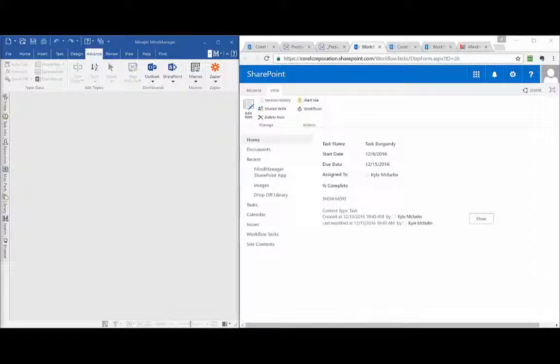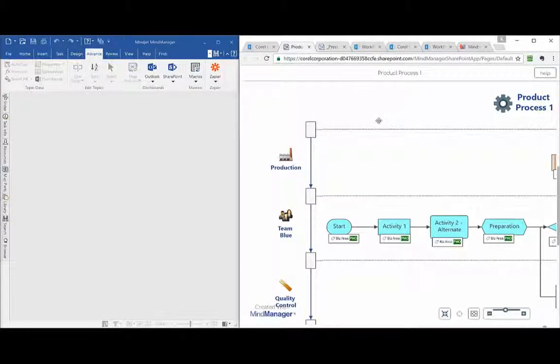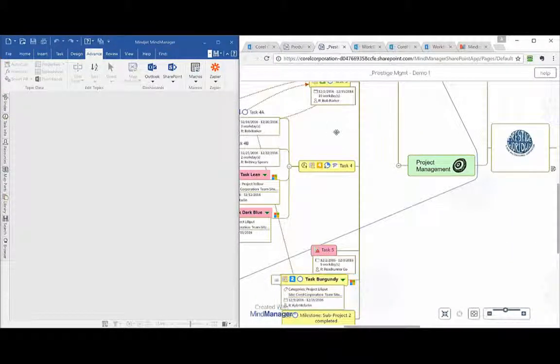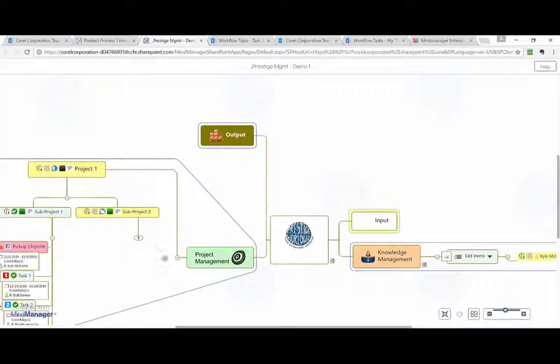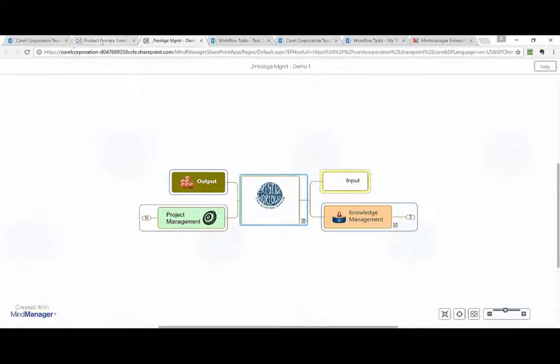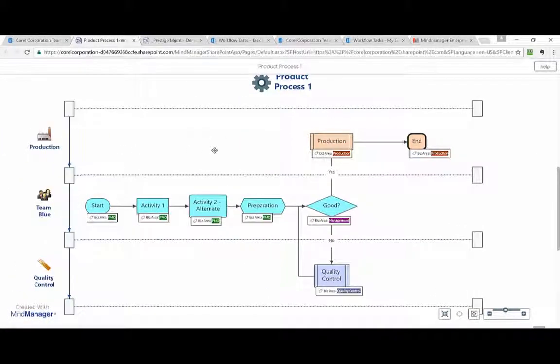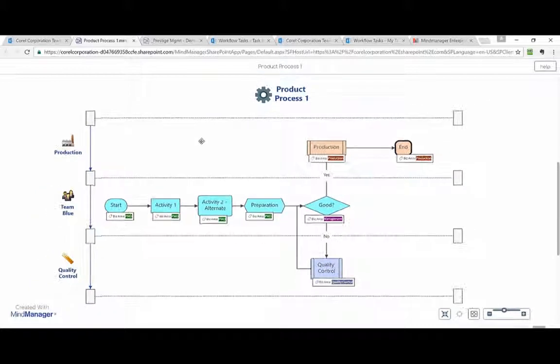Okay, so that is our integration with SharePoint. It's new, it's better than ever. Like I said, you've got near perfect parity, whether it's flowcharts or regular maps here. And this one getting away from me just a touch here. Let me center the map there. That looks good. And you can see our flowcharts as well. So it's just going to give you a great rendition of your saved maps up in your SharePoint site. And this is taking advantage of the same back-end technology as our HTML5 exporting.